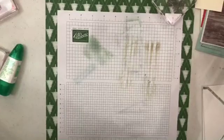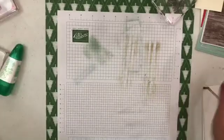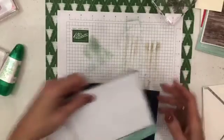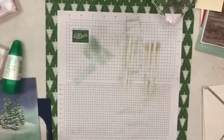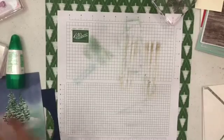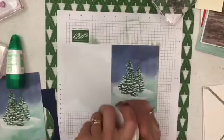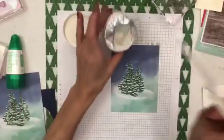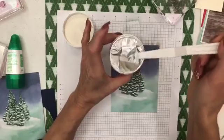And let me bring this back in. Okay, so this is the one with the chunky glitter. Oh, I know, I wanted to show you this. I didn't bring my Big Shot over, but I'll show you how I did this first. Let me grab one. I know this is mostly just showing you techniques, but I thought you would enjoy this. Okay, so I'm bringing in my embossing paste and one of my little tools. I didn't even take that all off yet. I just opened this one.